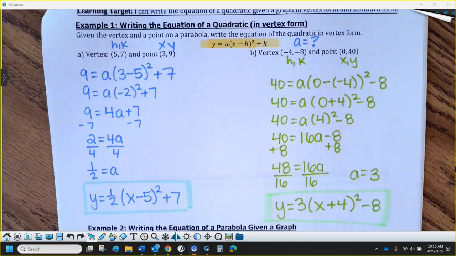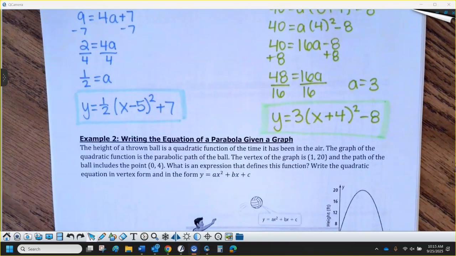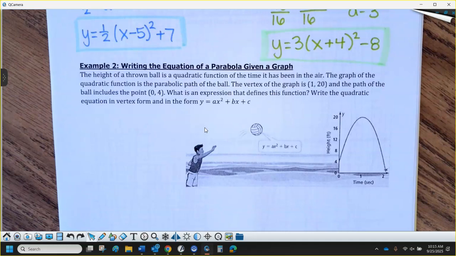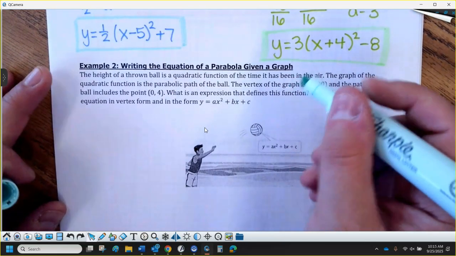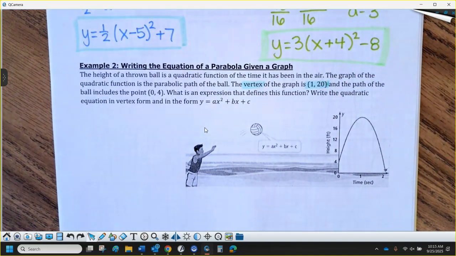Okay, now we're going to do one more down here, but this one is going to actually ask us to convert it into standard form. So if you have 2 points, which I'm going to here, this is the path of a volleyball, so it's going to follow properties of gravity, right? They're going to serve the volleyball, it's going to go up in the air, but eventually it's going to come back down. And if you read through this, which I'm not going to, I'm just going to cheat and tell you this, it tells you the vertex is at the point 1, 20 on this graph.